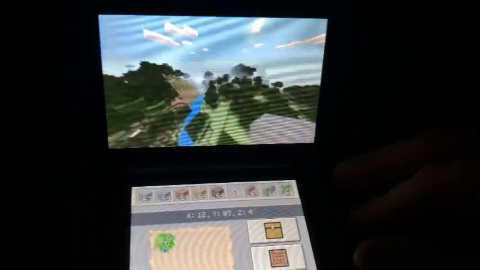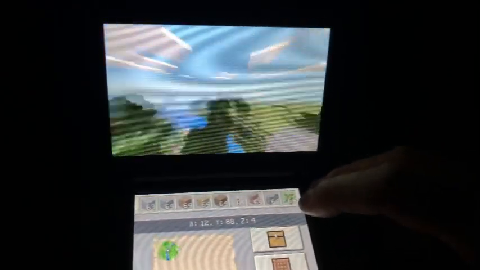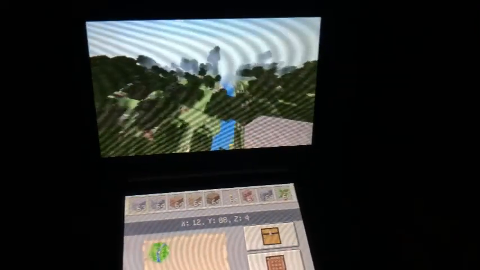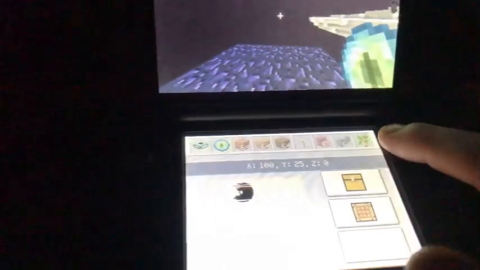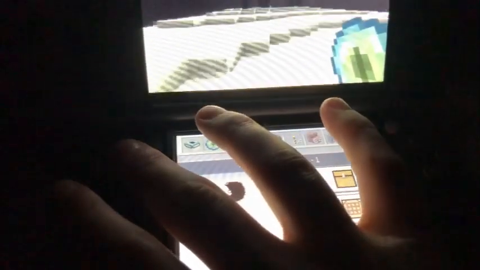Now, the fog can be taken care of by doing this. I'll quickly demonstrate. What you're going to want to do is you're going to want to go to the end and then back to the overworld, and this is a bonus thing that I'm telling you about. All this does is disable the fog, so aka the render distance settings kind of takes effect. Now I have to kill the ender dragon, so I'm not going to show you guys that.